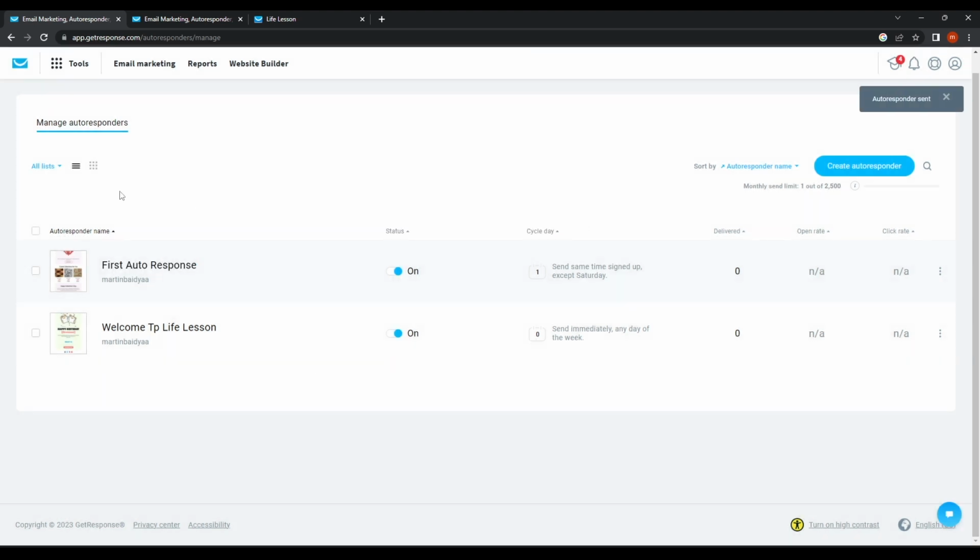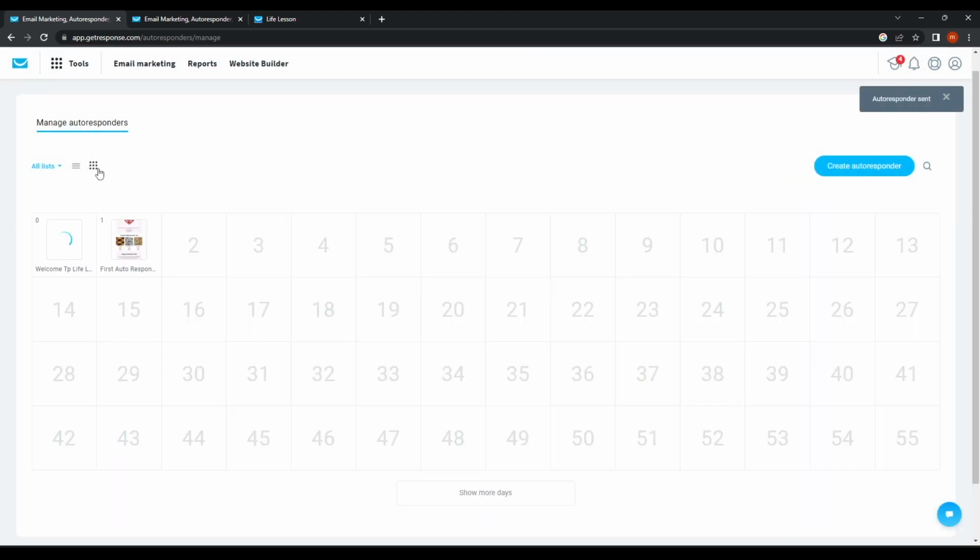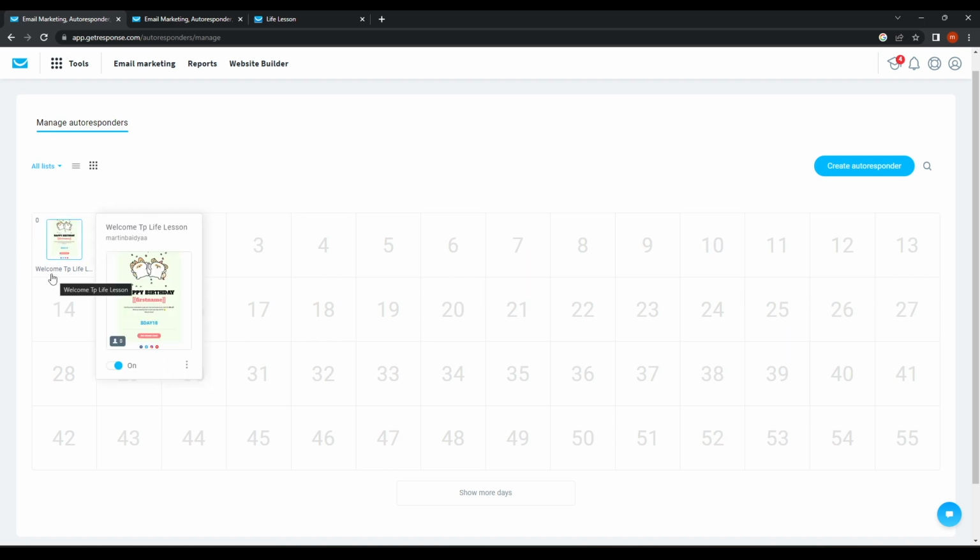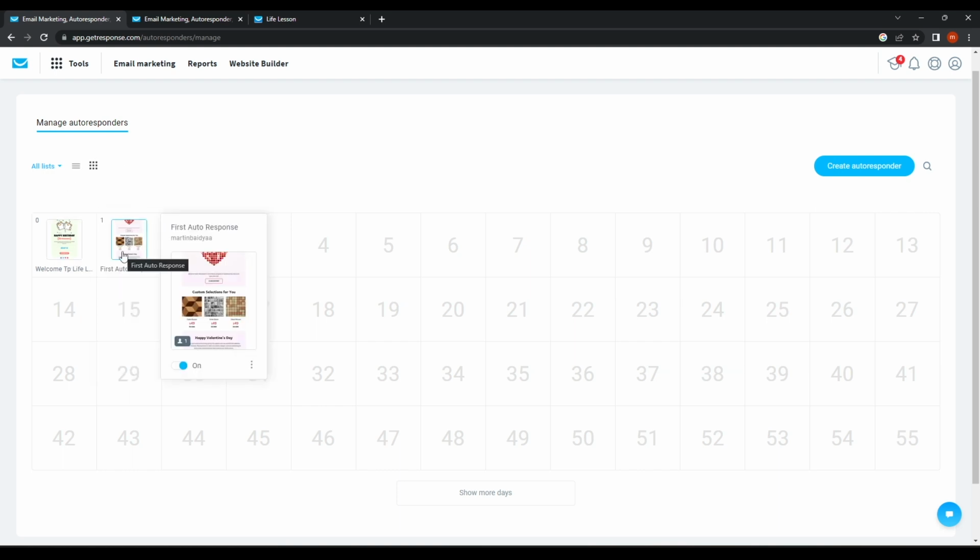All right, send it. So right now, let's go to this grid option. So as you can see over here, zero means that when somebody logs in or signs up on the newsletter, we are auto responding to them with a welcome message. And after the next day, we are sending them another mail.